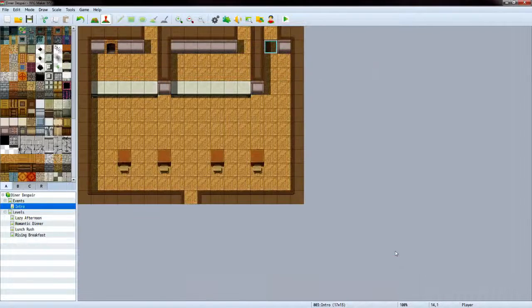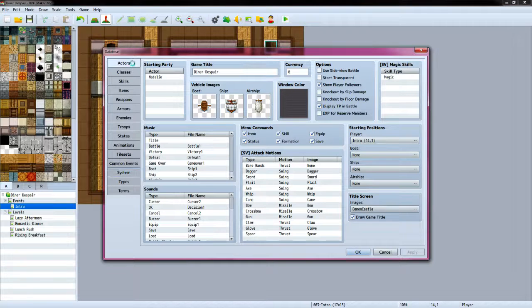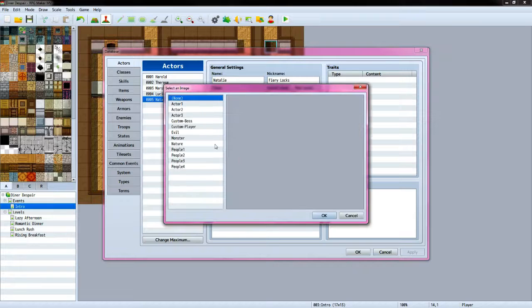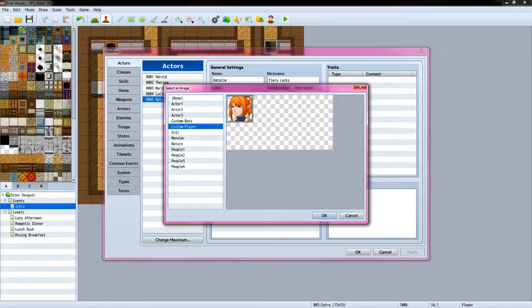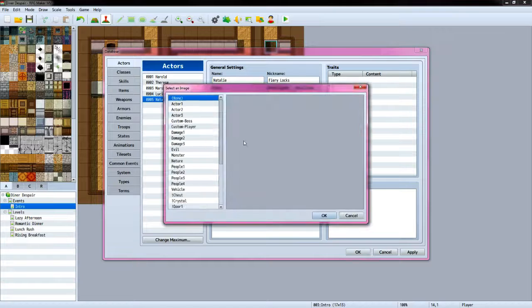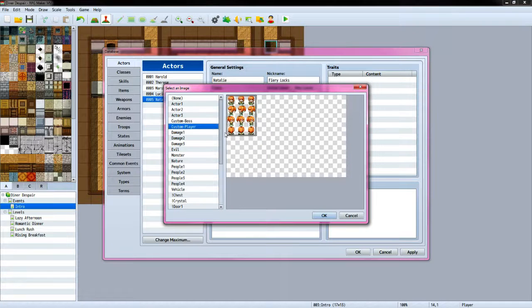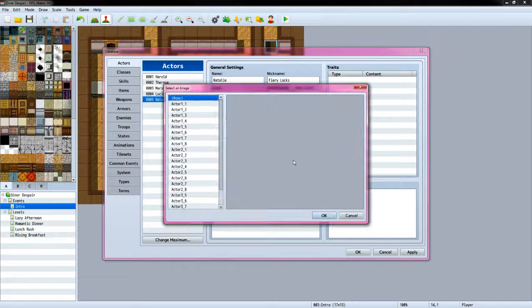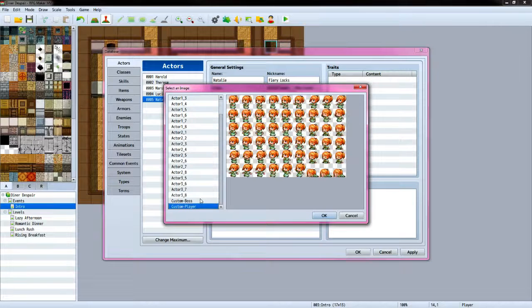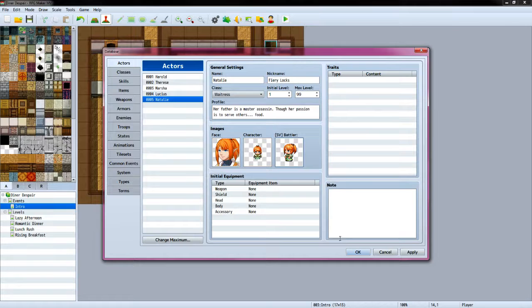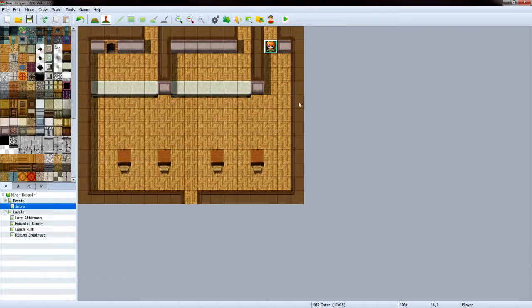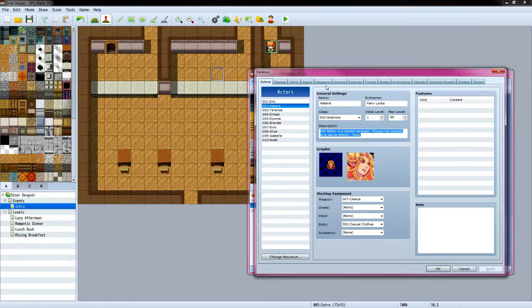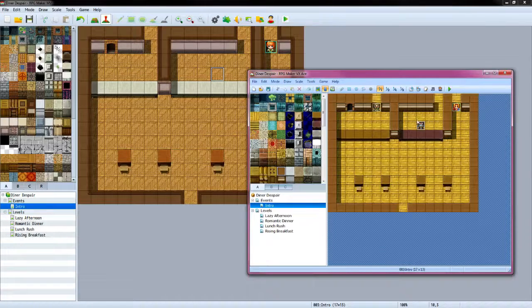Okay, so now we have the boss and the main character images created. So here we have a custom player character form. We're not actually going to use the SV Battler system, but having the image there does help. There we go. She now exists. And our first event is going to be creating the boss.